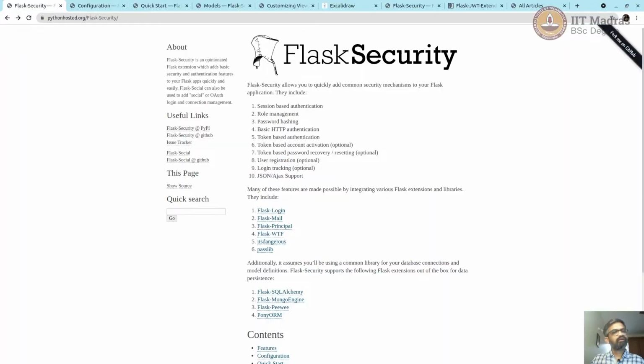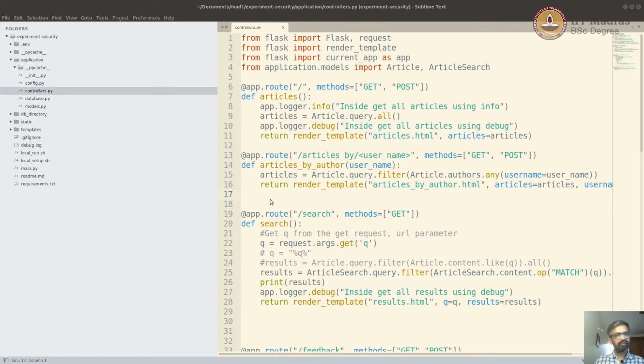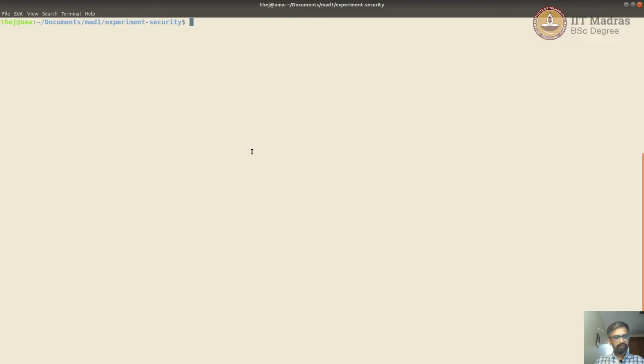First of all, we're going to install an add-on called Flask-Security. It's one of the popular ways to implement authorization and authentication in Flask. It implicitly includes the Flask plugin, which gives you authentication. So let's start by opening the command prompt, and let's source our local .env. Okay, I'm sourcing the local virtual environment. I'm going to install the Flask-Security plugin.